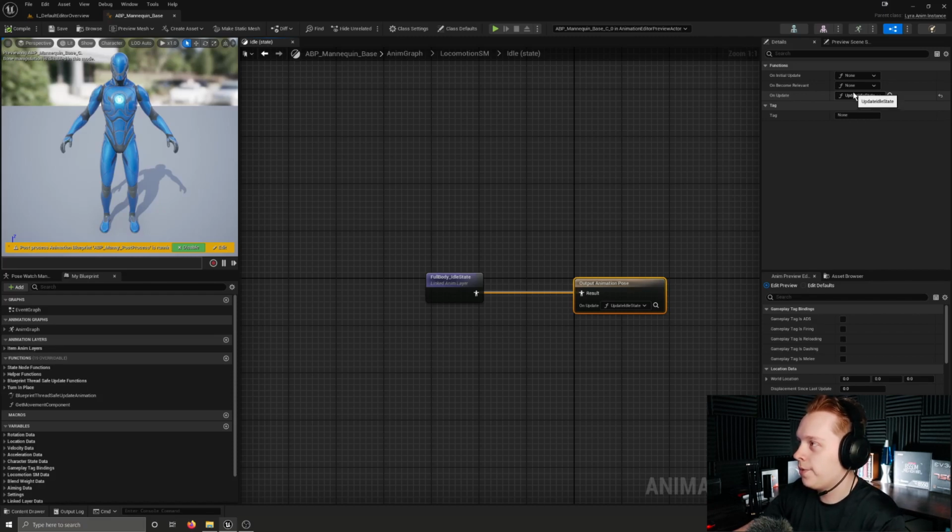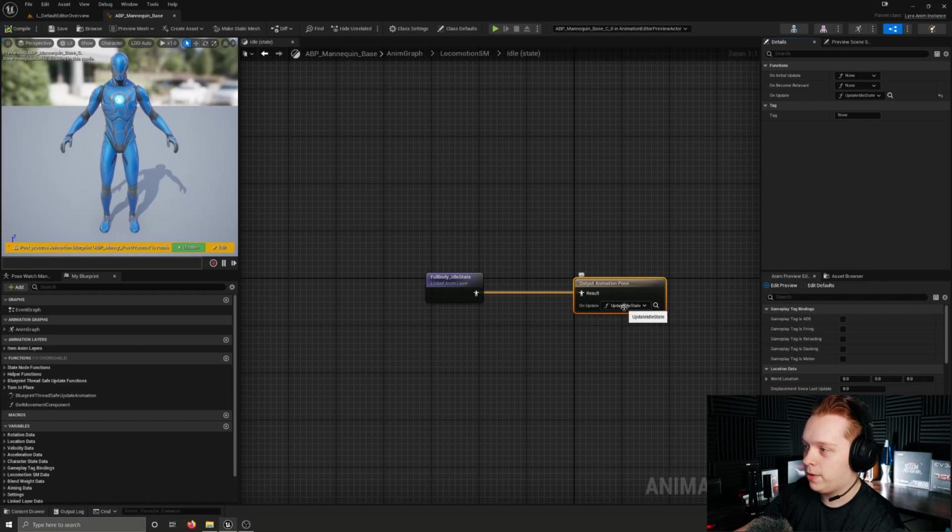And to bind a function to a node like this, you just click where it says none, and you'd create a binding. And that will create a function with some inputs that are automatically being given the data needed for the function. And that function will be called, if you've bound it to an update, whenever this node is updated. You can also bind it to the initial update of the node, and also to whenever that node becomes relevant.